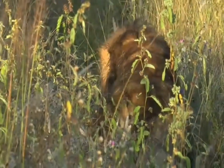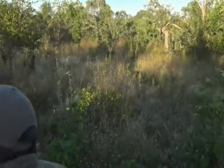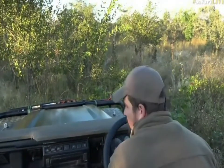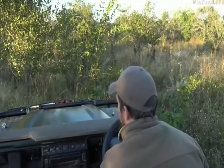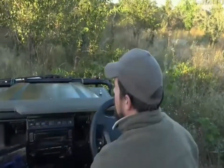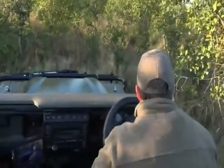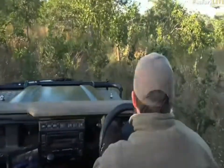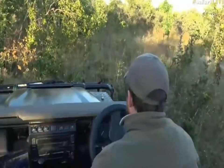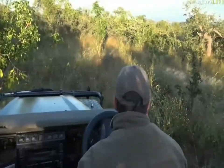It does happen from time to time. Now I'm going to try and just reposition a little bit because where we are is very difficult — all you can see is the back of his head. I'm going to try and get around a little bit to make space for another vehicle coming in so they can also see. The problem is there's this black monkey orange — it's a hard woody plant and it sounds terrible when you drive over it, but unfortunately it has to be done while we try and reposition into a better spot.